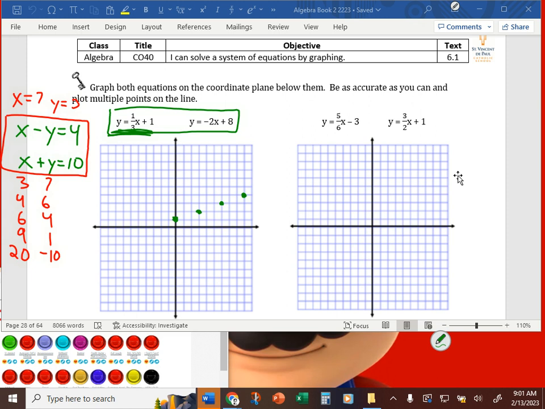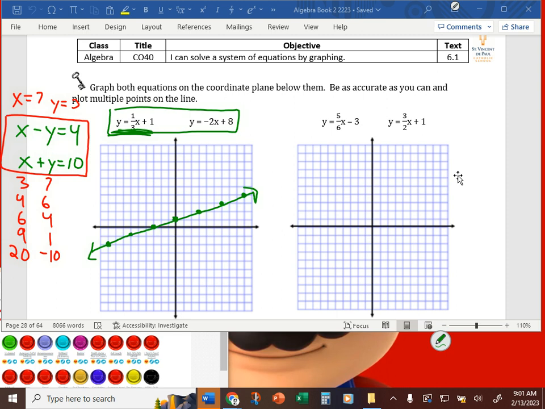And in fact, if we want to go the other way too, just to be even more accurate, we certainly can. Slope tells us to go up 1 and right 3. That's the same as going down 1 and left 3. Down 1 and left 3. So now we have a very accurate line that represents y equals 1/3 x plus 1. And what is true about every single ordered pair that we've plotted here in relation to the equation?